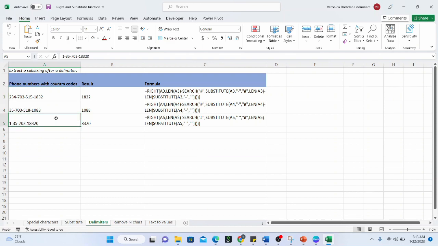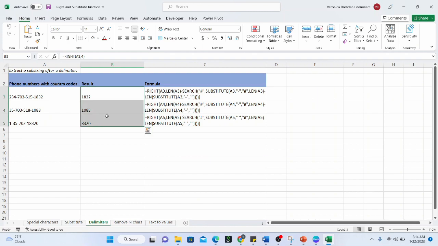In this case, the phone numbers after the last delimiter is 5 characters, but in the first two examples, it's 4. So we cannot just apply the right function the way it is. We need to do something about the function so that we can get the exact results that we're looking for.